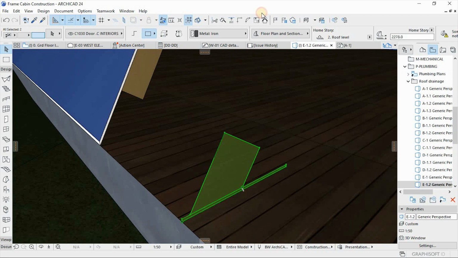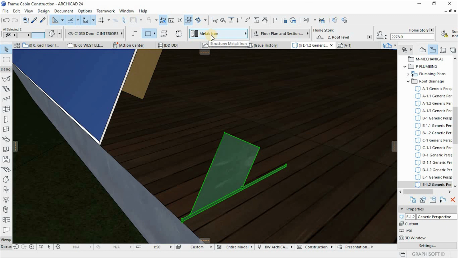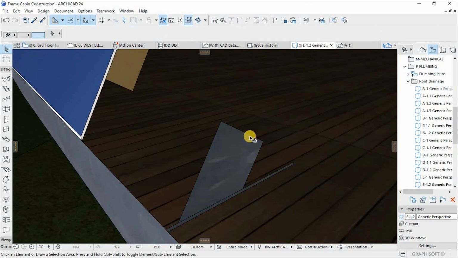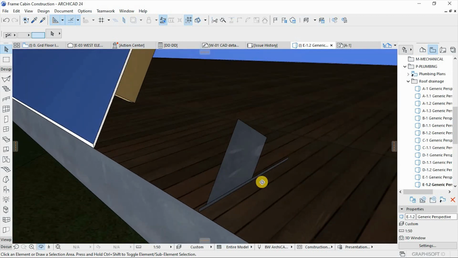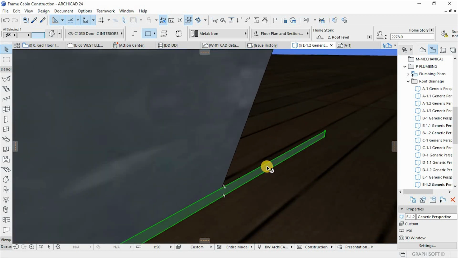Change the material of this into metal. I will not override the surface. Uncheck this so that it gets the material that is being assigned to it, just like that. And then I'll first start by extruding the base plate.